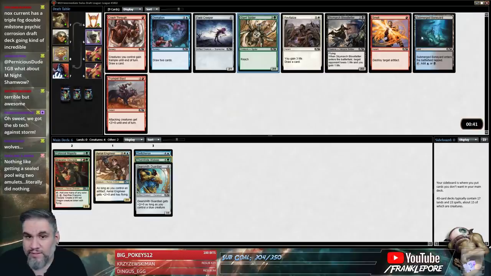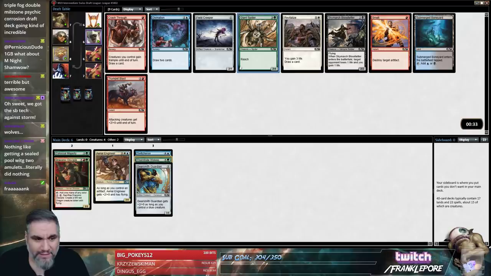Giant Spider is a very, very solid dude. Divination's a cool card. Yeah, I'm pretty sure it's actually Giant Spider. I feel like we can be green-blue here. Exquisite Blaze, long time no see, buddy.